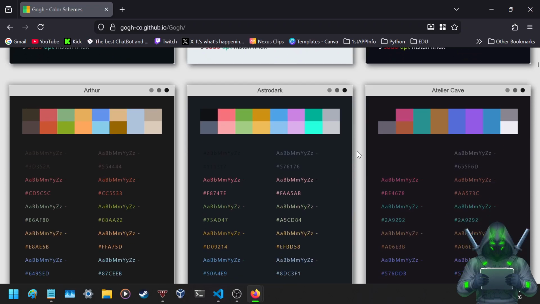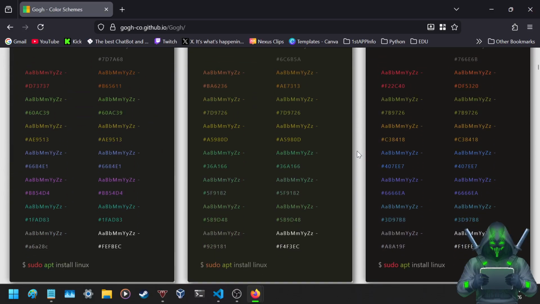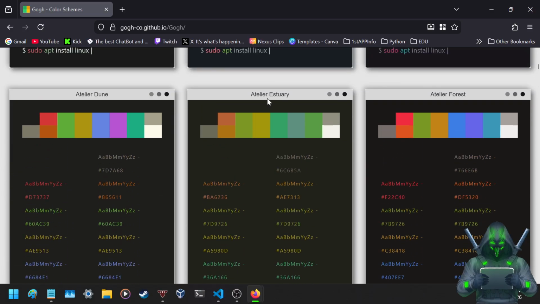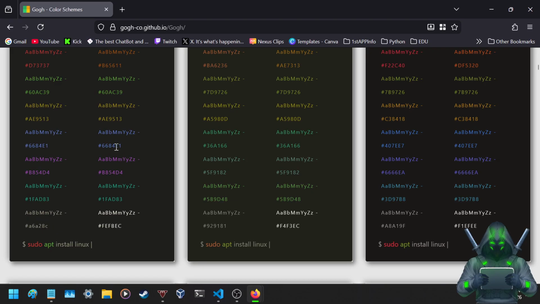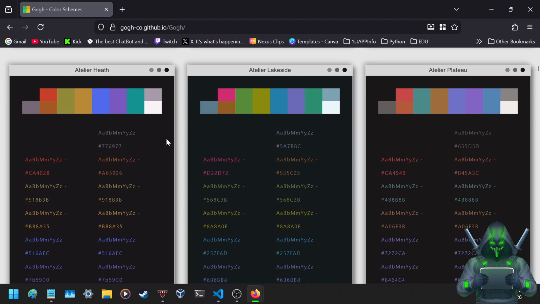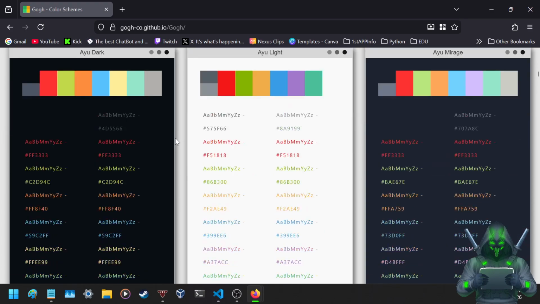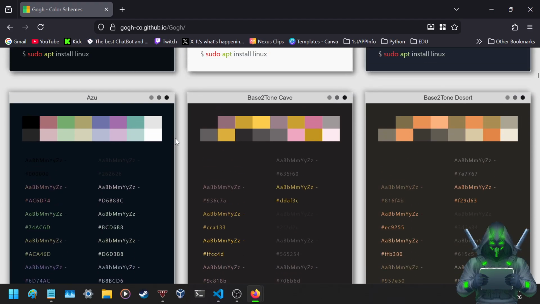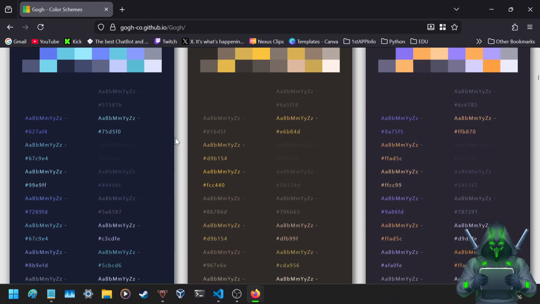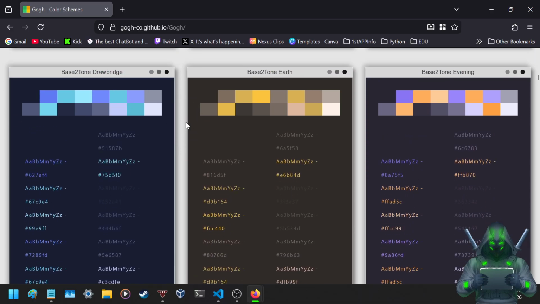Really cool. They got a buttload of them, all kinds of different colors. This one's pretty cool. Dune. I'll show you which one I have on my stuff. I'll just scroll through this for you so you can see. They have all kinds of ones. A lot of these base two tones are really good too.